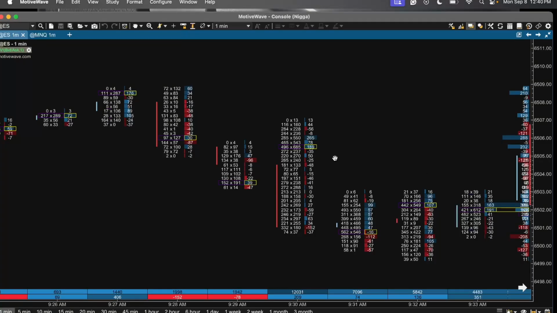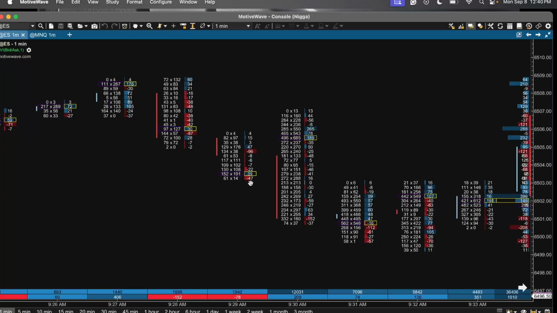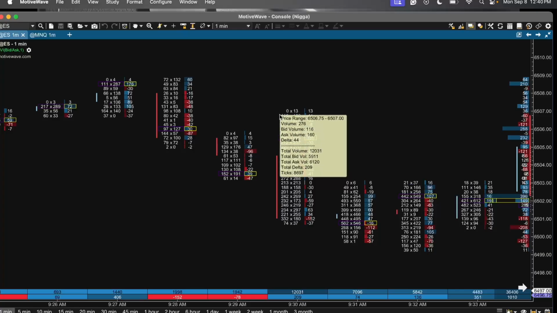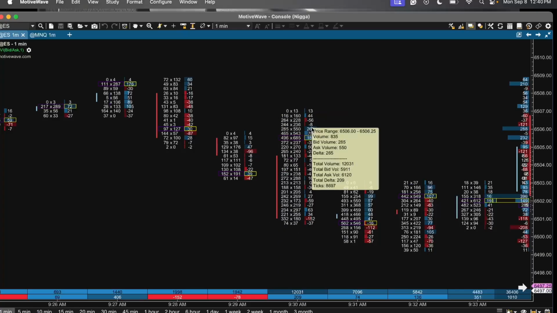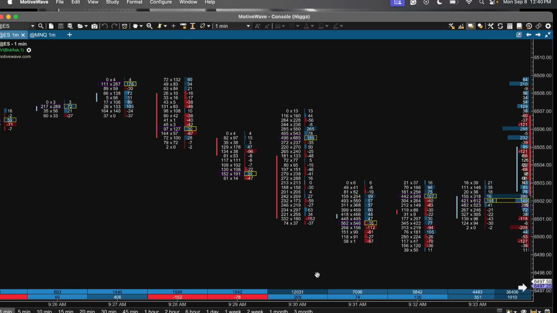Okay, so back to what I was talking about. This could also mean, this is what we call an inverse candle, where you have a bearish candle but the delta is positive, and vice versa. This is what we call an inverse candle. Another way to see this is buyers are being absorbed. So that's a sign of absorption.